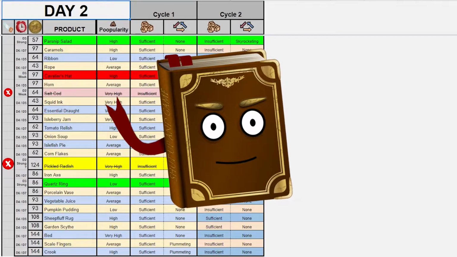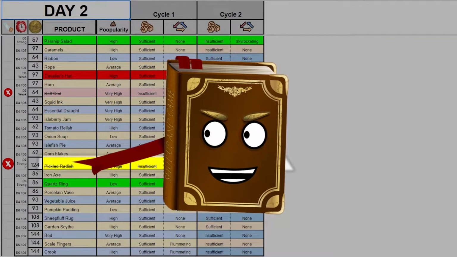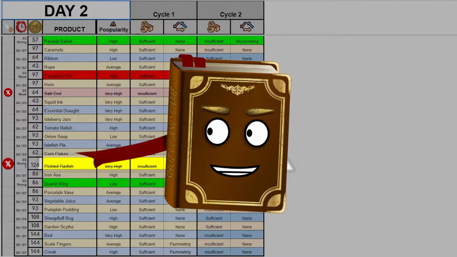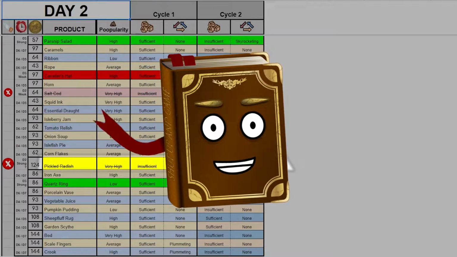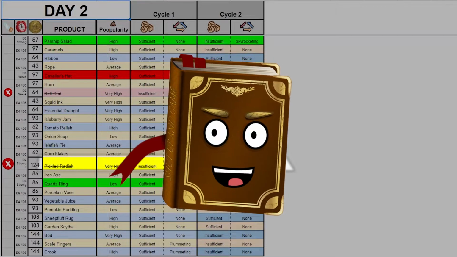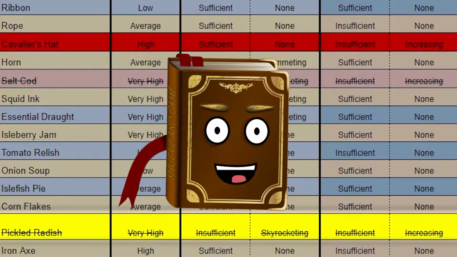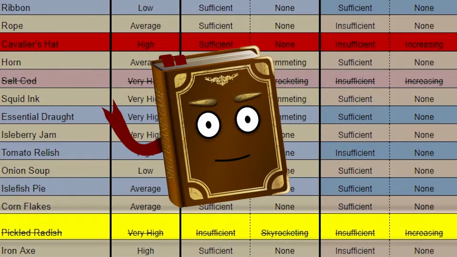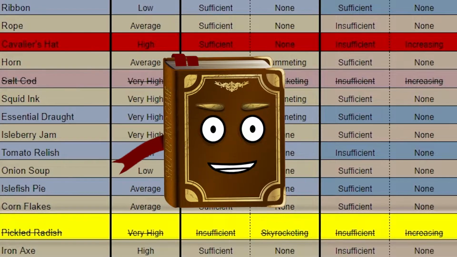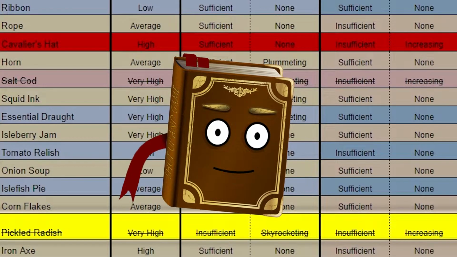Before we continue, I want to point out this little bastard here. On day 1, it had an insufficient supply and a skyrocketing demand, so naturally I assumed it would be a strong peak on day 2. However, it actually was a weak peak instead. There are also some items that peak, but are just on the threshold of increasing in supply, so crafting even a single one of them will increase the supply and reduce your profits.